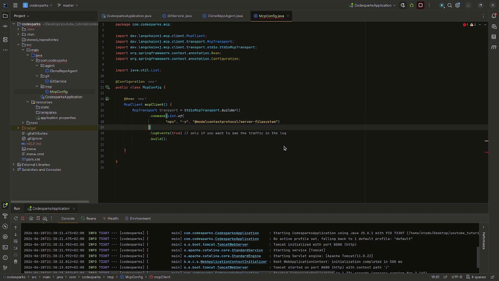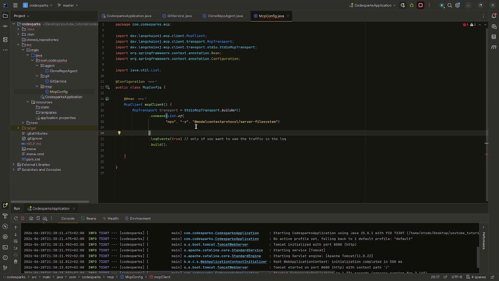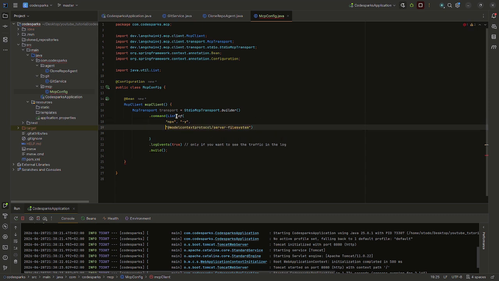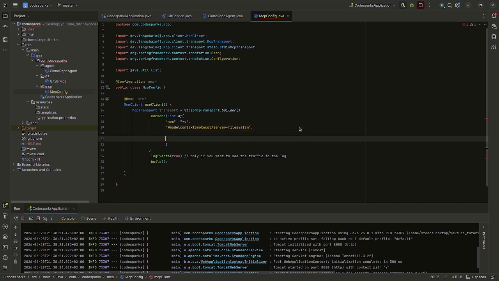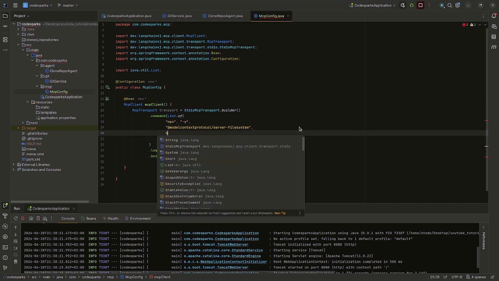There is one more thing we have to do. We have to allow the server file system to access this cloned repositories. So this will be put here.